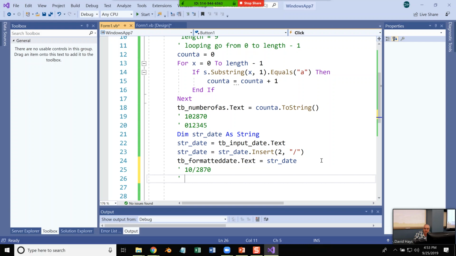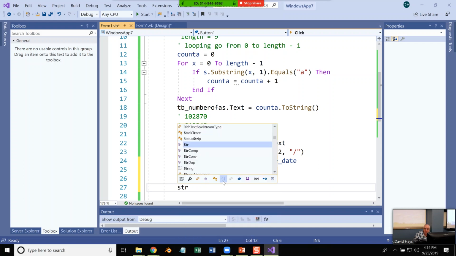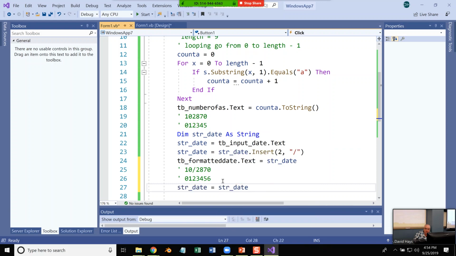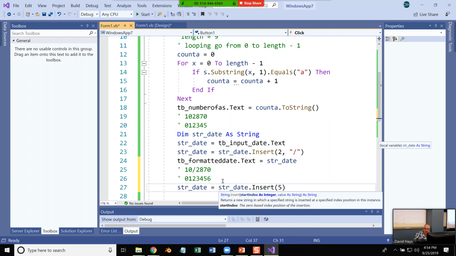What we want is we want position 0, 1, 2, 3, 4, 5, 6. So it looks like at position 5, which is where the year starts, that's where I want my next slash. So I'll say string underscore date is equal to string underscore date dot insert. And I said position 5.